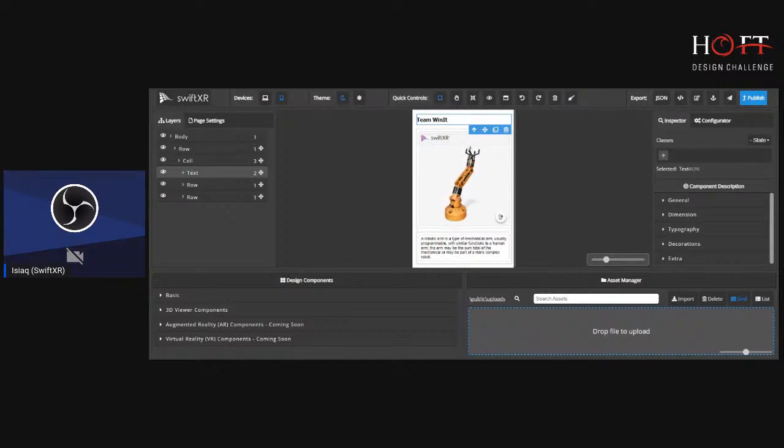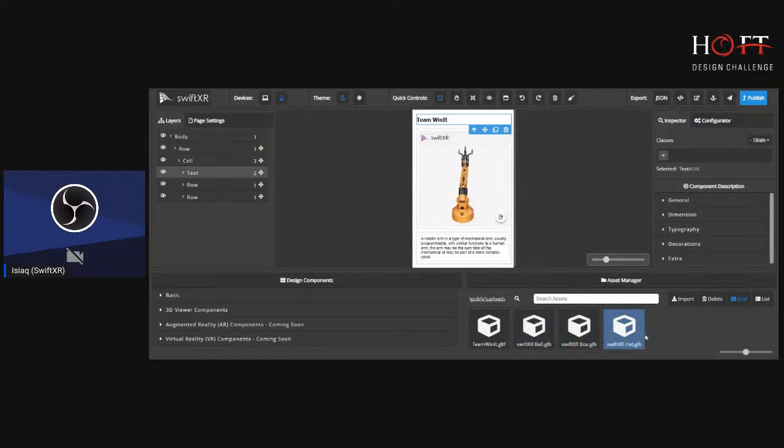You see, drop file to upload. So I drop it there. You see that you did not see any progress bar trying to upload anything. That's how fast it is to use. Even if it is 10 MB or 20 MB, if you just drag and drop like that, it will not take you more than 2-3 seconds. It will just be there. So this is our model, 10 minutes.